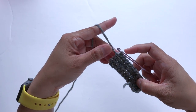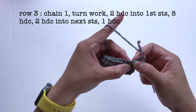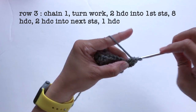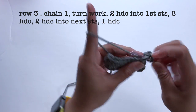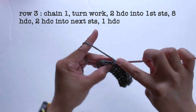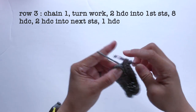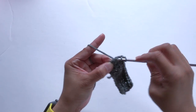And now for row 3, chain 1. And now I'll make 2 half double crochet into the stitch here. So 1, 2, and I'll make 1 half double crochet into the next 8 stitches. Okay, I'll make 2 half double crochet into the next stitch. 1, 2, and 1 half double crochet into the last stitch.